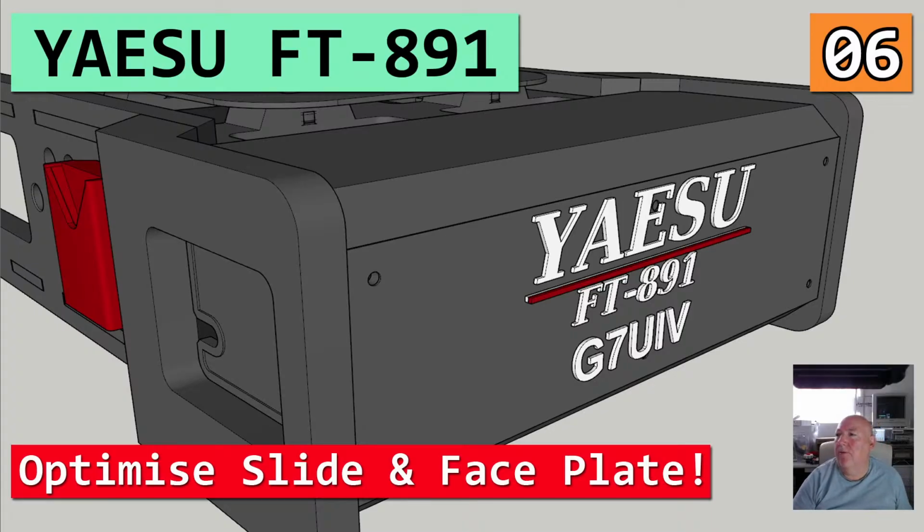Good morning. Right, this might be the last one in this series because it's nearly ready. So, unless somebody wants an addition or I need to put something extra on it. But for now, this is probably going to be the last one. Okay, let's just have a look where we got to. So this is number 6, optimizing the slide and the face, finishing off the logo in the face plate.